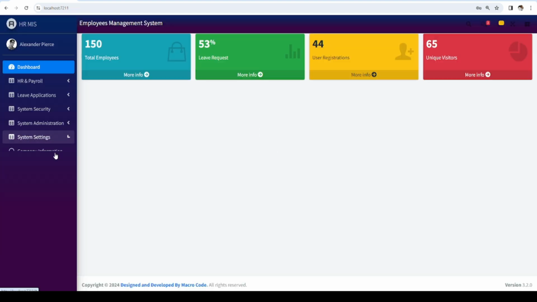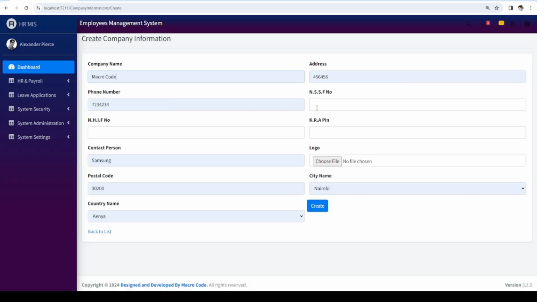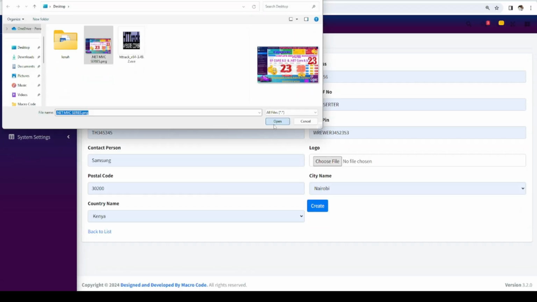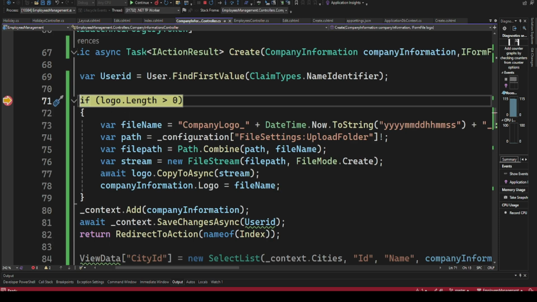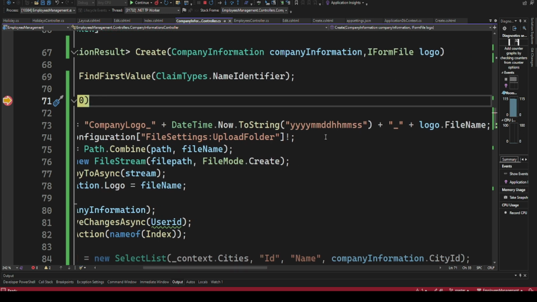So if I just go to company information, create, then I'm going to attach a photo there. So if I click create, on our logo, we should be able to get the details.